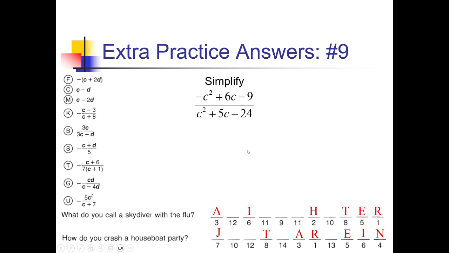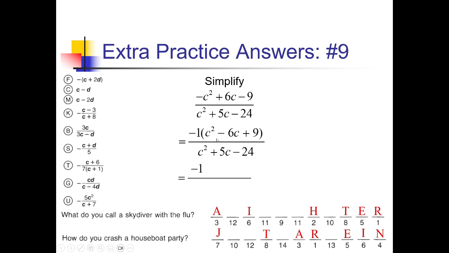For this problem, let me begin by taking a -1 out of my numerator. So that'll be positive c squared inside there, minus 6c plus 9. And then denominator, I'm just going to keep that the way it is for now. And now for this next step, I'm actually going to break things down further. So up here, for my numerator, this is a perfect square sandwich, so let me try the a minus b squared shortcut. We've got the -1 still.